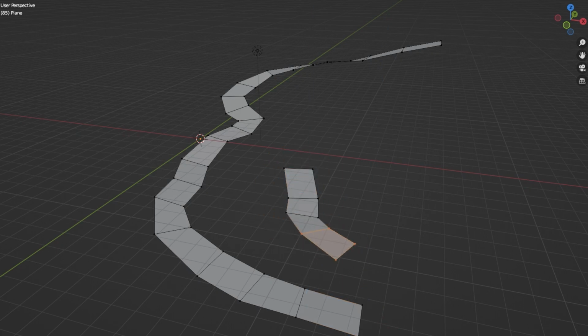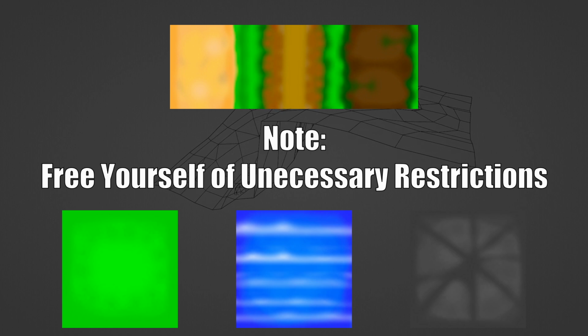So wherever I can, I try to save polygons. No unnecessary bevels, no pride about things looking blocky or not. Just embrace it as a part of the aesthetic. The textures do a lot of work, even simple ones. What's important is the feeling that someone gets when seeing your model. It doesn't have to be high fidelity or detailed or smooth, it just has to capture the right feeling. Obviously, the leeway you have as a designer depends on your project and its technical needs, but my hope is that while you may not be able to escape unnecessary restrictions placed on you by the job, you can at least avoid your own personal restrictions that you unnecessarily place on yourself.